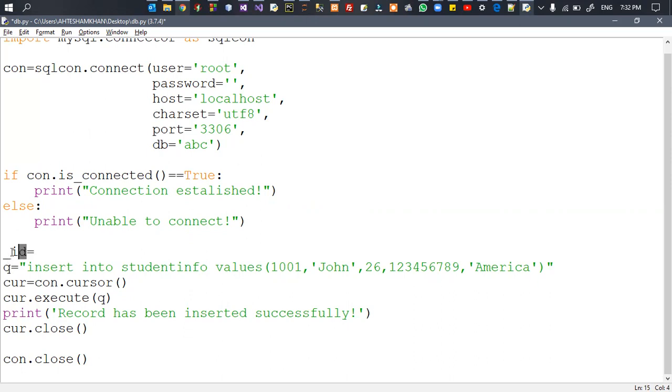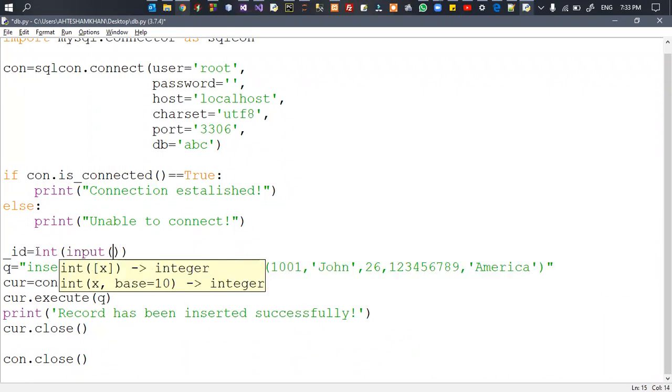This is the variable name, nothing else, right? And I'll take an input as an id. So just int and input, please enter the id, right?